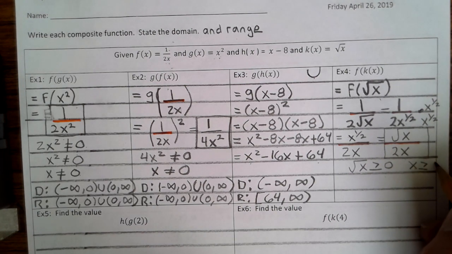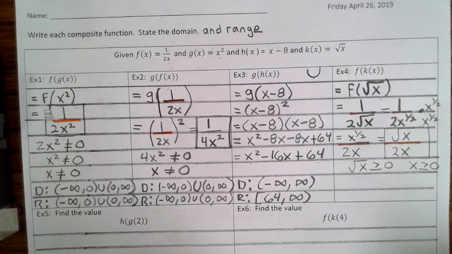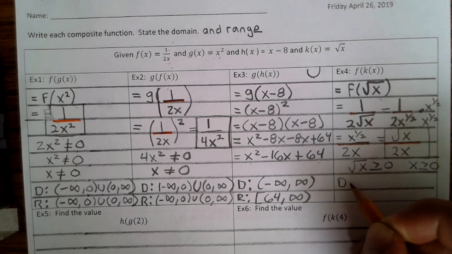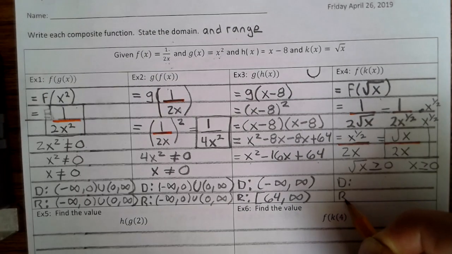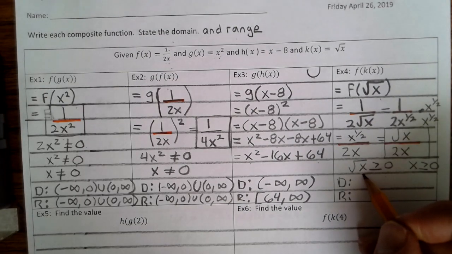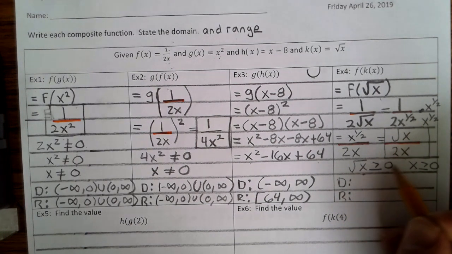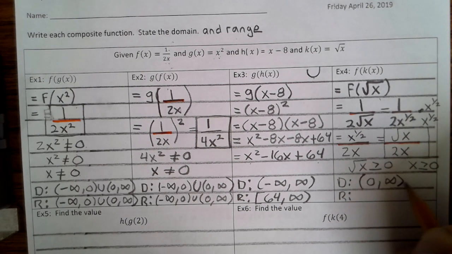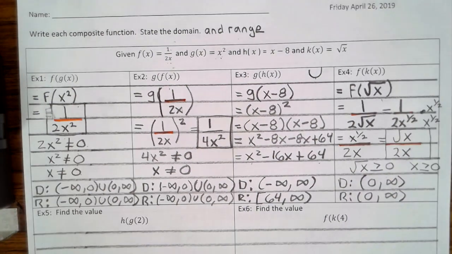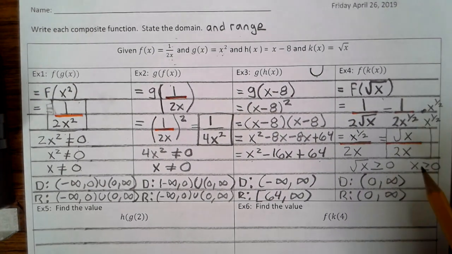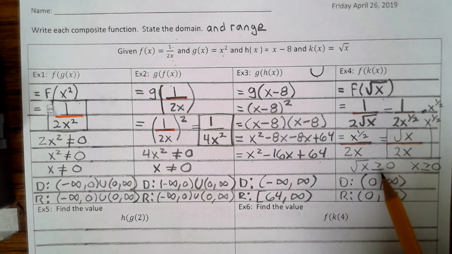Okay, so the domain range would be, but also 0 is undefined because of here, so it's from 0 to infinity. And then the range is the same thing, 0 to infinity. So that's probably the most complicated domain and range you'll ever see, with the square root in the numerator and an x in the denominator. All right, go ahead and finish up examples 1 through 4.